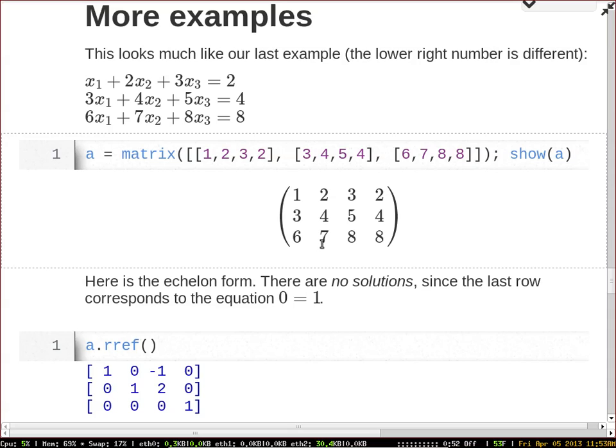Okay, so if you put this in reduced row echelon form, and I'm not going to do the whole thing again, since it'll be almost the same as before, that's what you get. There's a command in Sage called RREF, reduced row echelon form, and it gives you back the reduced row echelon form of the matrix. And so the first two rows are exactly like what we had before, I mean identical. They were the same to start with. But the last row, you get 0, 0, 0, 1.